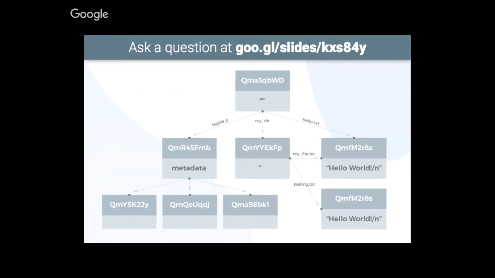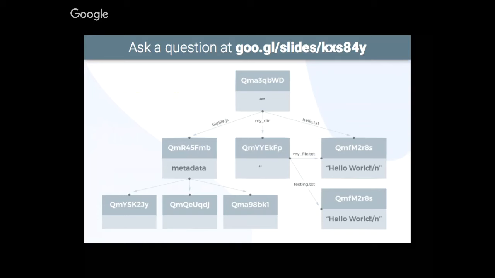linked by their CIDs. Their CIDs will be the normal length IPFS CIDs, and they will be a hash representation of the underlying content. At the top level we have the actual folder without a name, but with a CID that, in this case, ends with BWD. From there, we have direct links. These would be IPLD links to big file, the underlying mydir, and the hello.txt file.